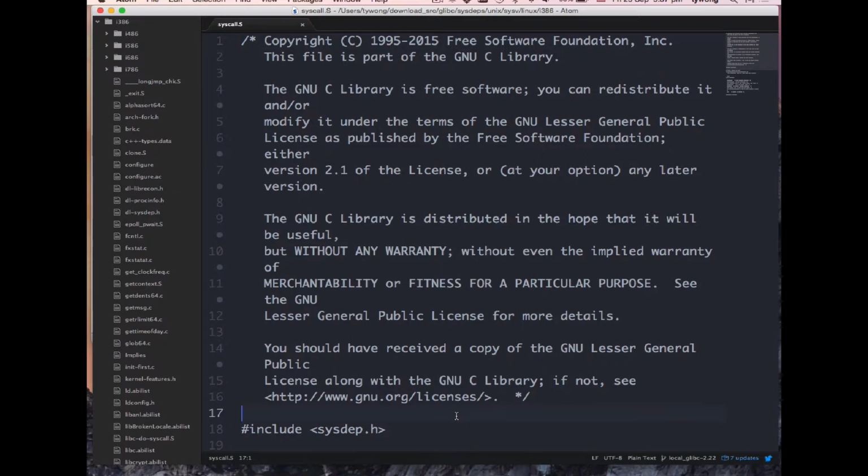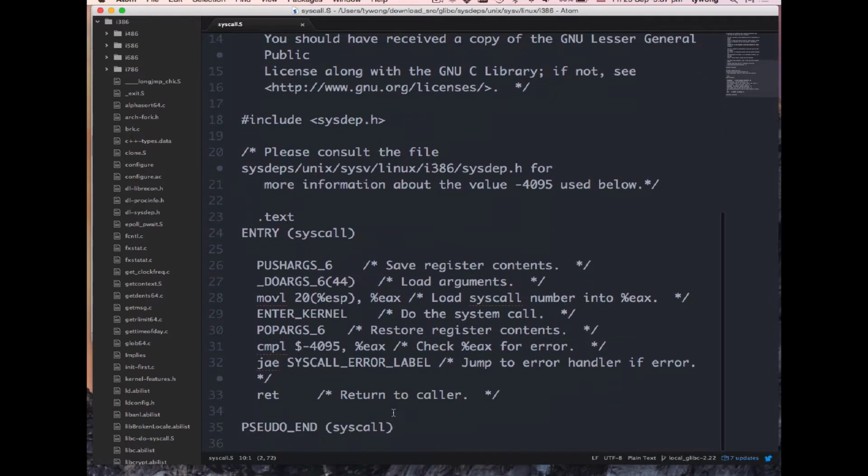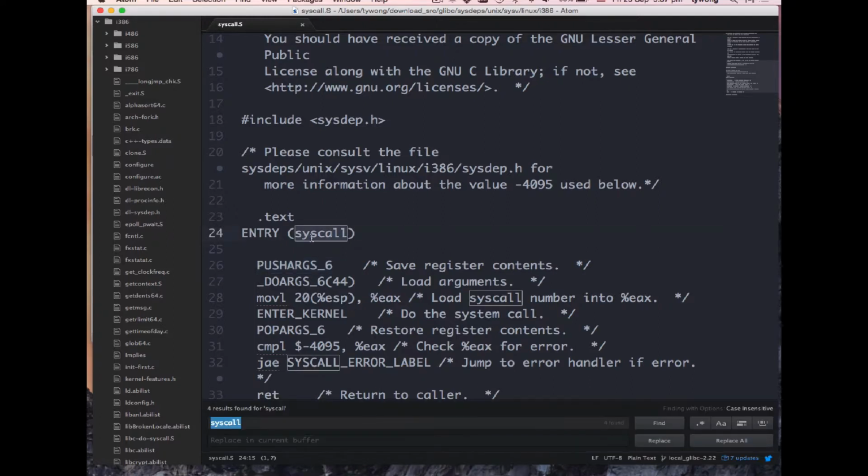Okay. So you can see this is the GNU C library, and so much code here. And what are they? They're system call bodies. Okay, this is the entry syscall. So let's grep our thing. We want ENTER_KERNEL. So this is the ENTER_KERNEL. It's called do system call, but this is not the definition of ENTER_KERNEL, right?